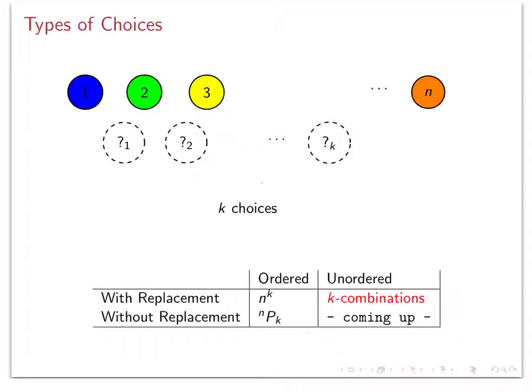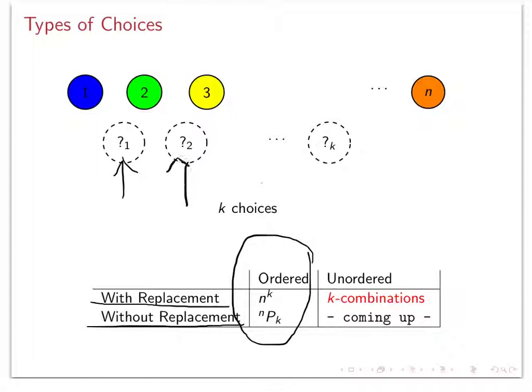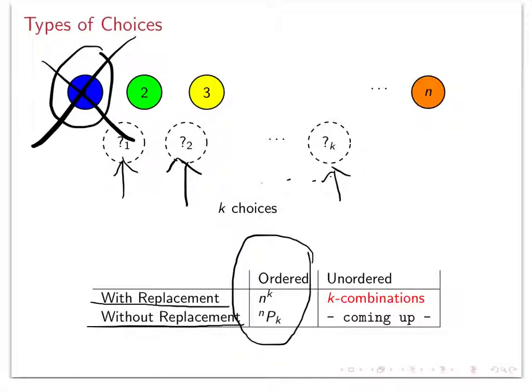To recap what we have done so far: last lecture we looked at ordered choice. So we looked at choice with replacement and without replacement. Ordered choice means that it matters which one we choose first, which one we choose second, and which one we choose the kth. With replacement means that once something has been chosen, for example 1, it goes right back to be a candidate for a choice again. Without replacement just means that it cannot go back. So once you choose something like 1 without replacement, then it's done. You cannot choose it again as a choice.